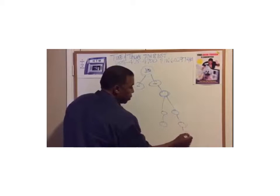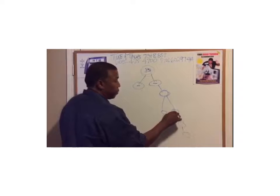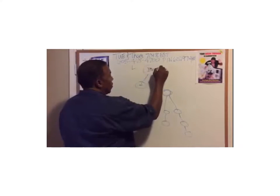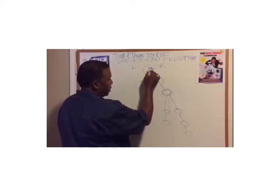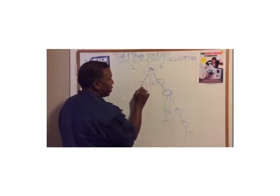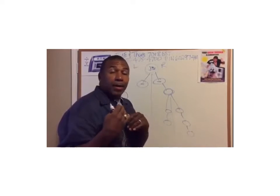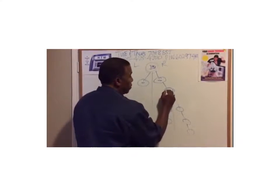And again, make sure that if you have family members, they have to be in the same line. Don't mix over here. So let's make a line here. This is the left side. This is the right side. And then this would be the same thing. So this is going to be you. You get a pack here, a pack here, a pack here. I've got Dr. Breakthrough, Dr. Breakthrough 2, Dr. Breakthrough 3. You can use the same username, just a different number or A, B, C, and then the password and everything could be the same. But then you want to put the church here.